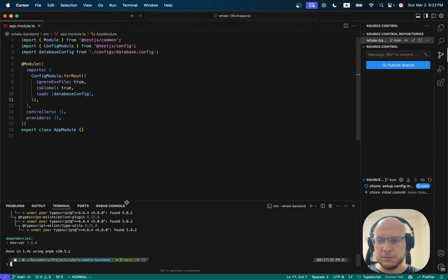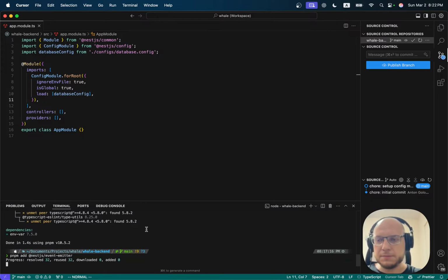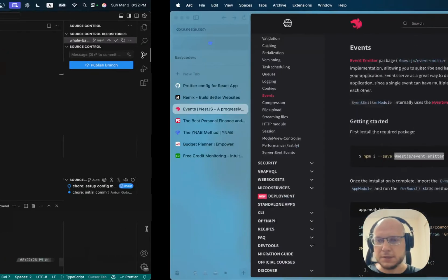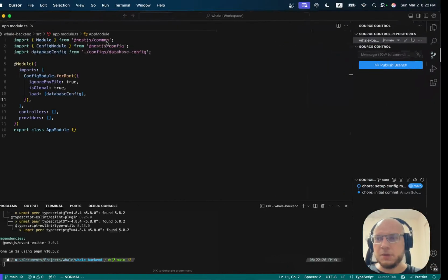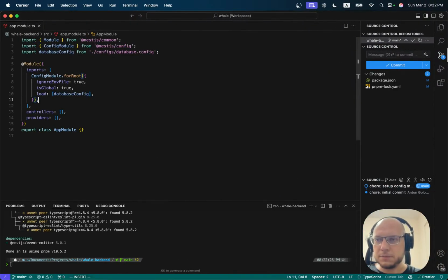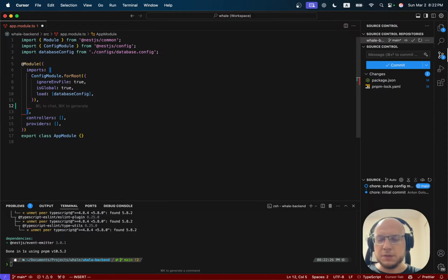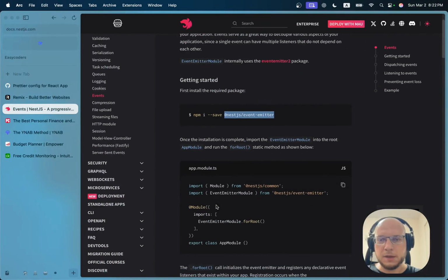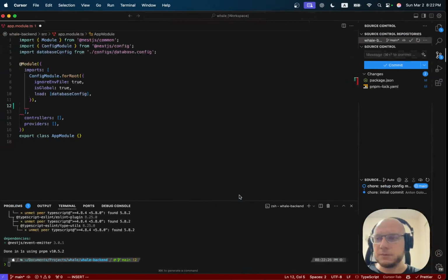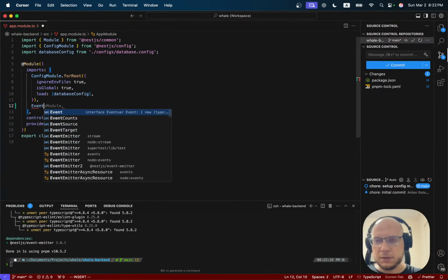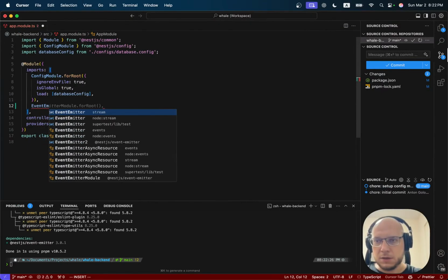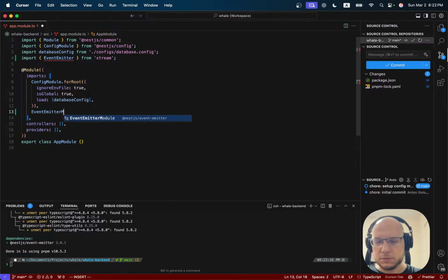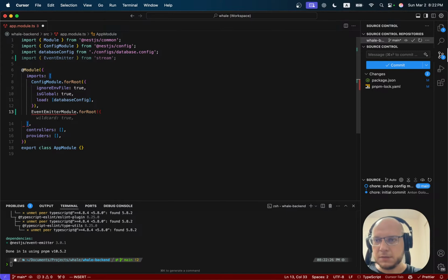First package is the event emitter. Let's include it: npm add event emitter, like this, and we need to include it in our config. To do that, we need to import the event emitter module, like this.